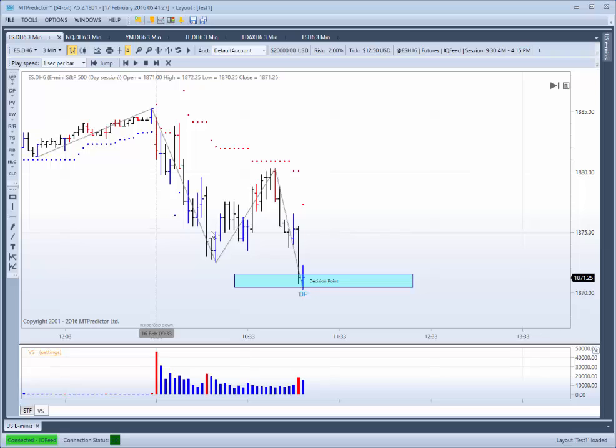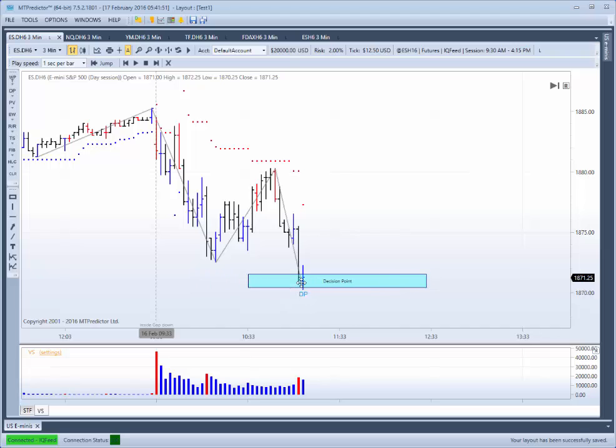Let's move to the next bar. The next bar gave us a blue buy bar. In other words, the market was not carrying on going down. In other words, the volume on the previous bar was not selling, i.e. not continuing to go in the original direction. It was actually buying because the market failed to follow through. And more importantly, it failed to follow through at our DP support zone. This is the important thing.